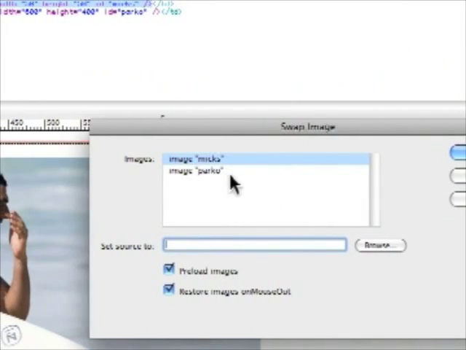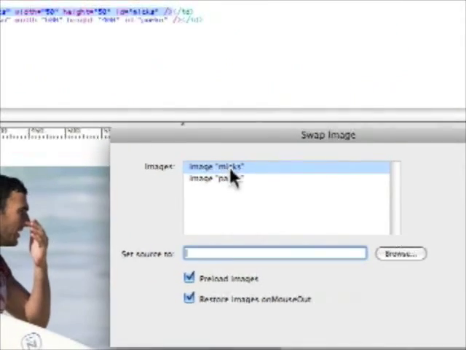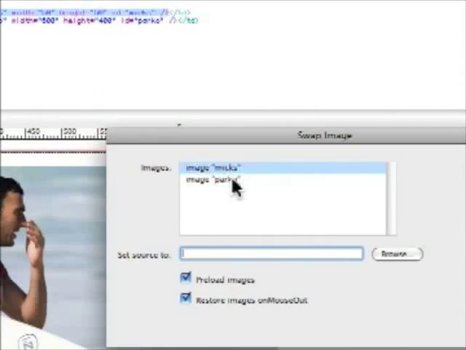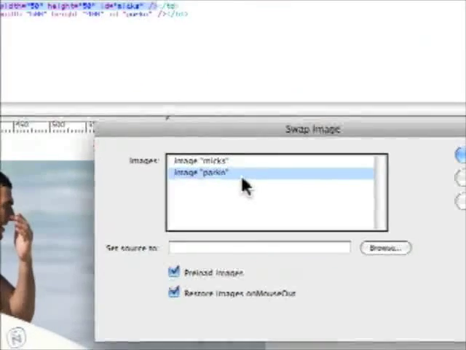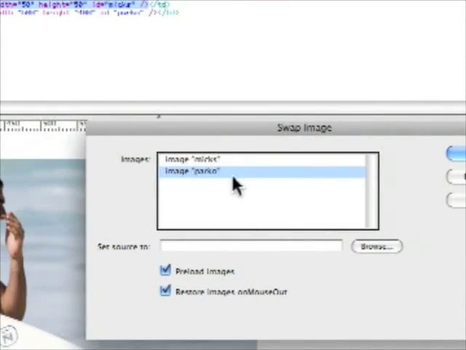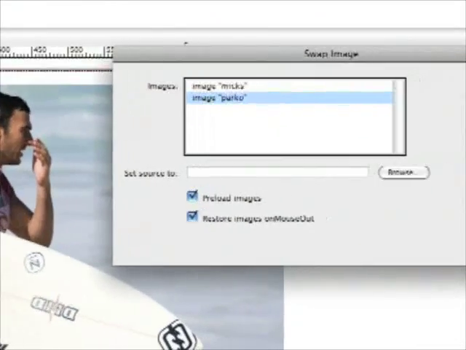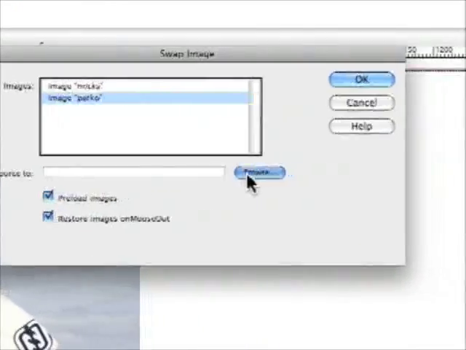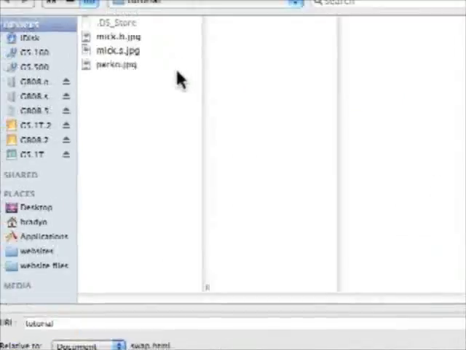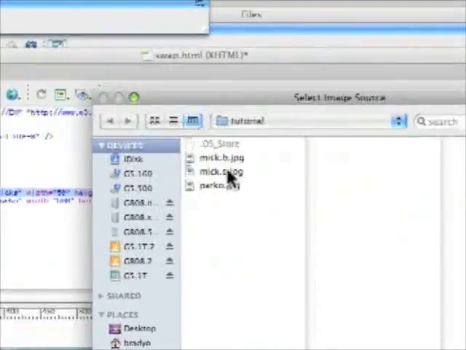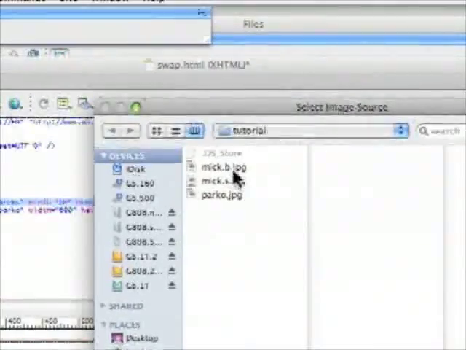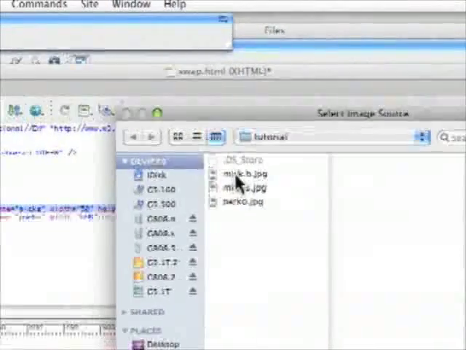So the image you want to swap out is actually not the small one, which is the Mic S, but the big one, right? So you see that there? Just highlight that, and if you go down to the next button, it says set source to. We're actually going to click on the browse, and we want to make sure that when we click on that little thumbnail here, we're going to get Mic's big picture, which I named mic-b.jpg.